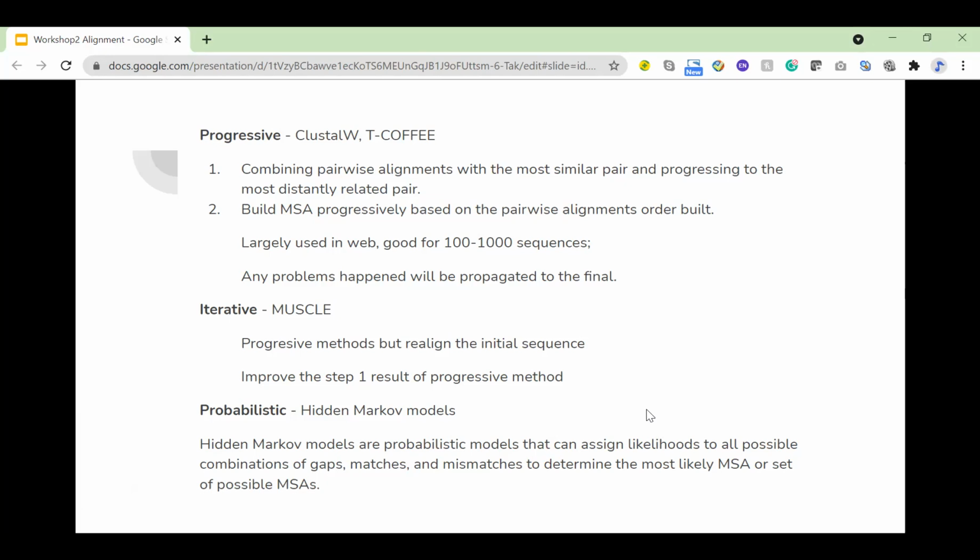Yeah, and again, when you really want to do some practical work on MSA, you just need to choose one of those algorithms on the website tool or other tools, by choosing its name. That's why I want to introduce those names to you, so when you see them, you know, okay, this is MSA, or this is a progressive method. And that's everything I want to cover in the lecture part.